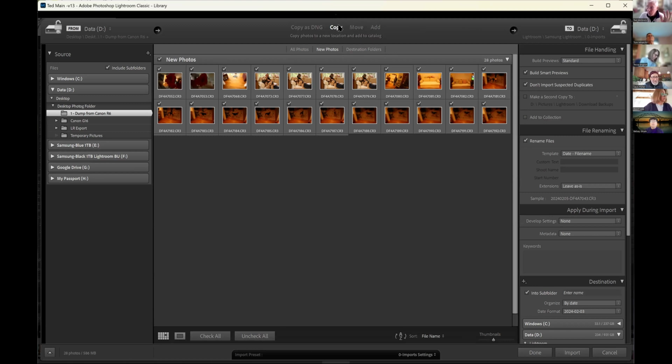Okay. Now, this is not really that crazy. I'm not going to go into too much about copy as DNG, except to tell you that when you do that, it's the same as copy, but it changes the format of these photos that you bring in to make them a .dng file. So you know what a JPEG is, right? Those are photos that end in JPG. Every camera has a RAW file of some sort. The Canon is CR3.